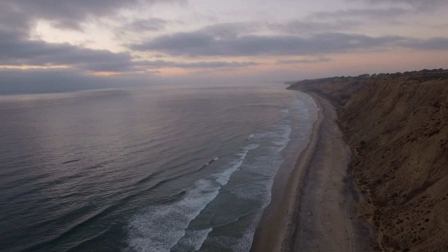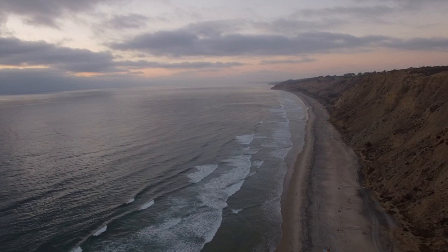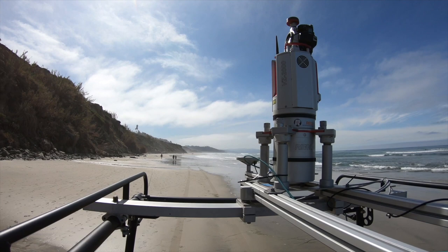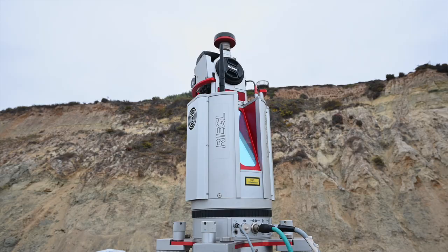One of the main points of my research is to try to improve and understand how our coastlines evolve, to help us in the future make better predictions of how our coastline is going to respond to sea level rise. A lot of my research uses laser technology — LIDAR mapping.